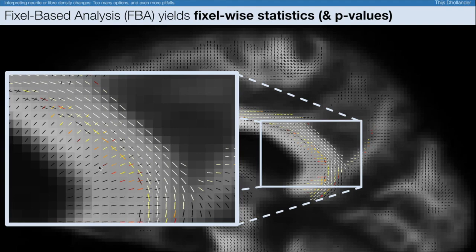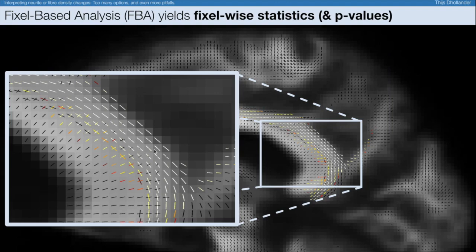All the pixels, the little lines here that are black, the p-value is larger than 0.05, so they were not statistically significant. All the ones that are dark red all the way to yellow and white, they are significant, with the white ones being the most significant, so very, very low p-values.